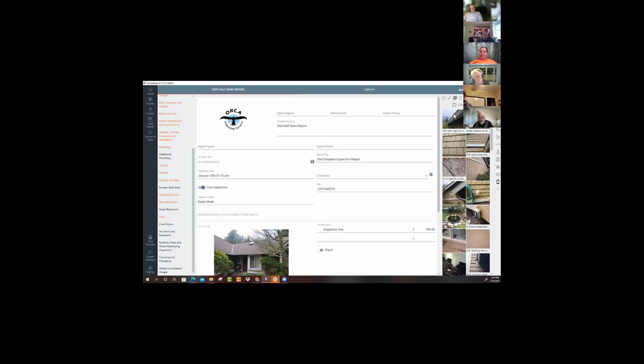I like the mobile app for certain things. My other inspector really drove my point home one day when I showed him the mobile app. He looked at me and he goes, if I play with that on site, I'm not inspecting, because I'm spending too much time playing with the app.